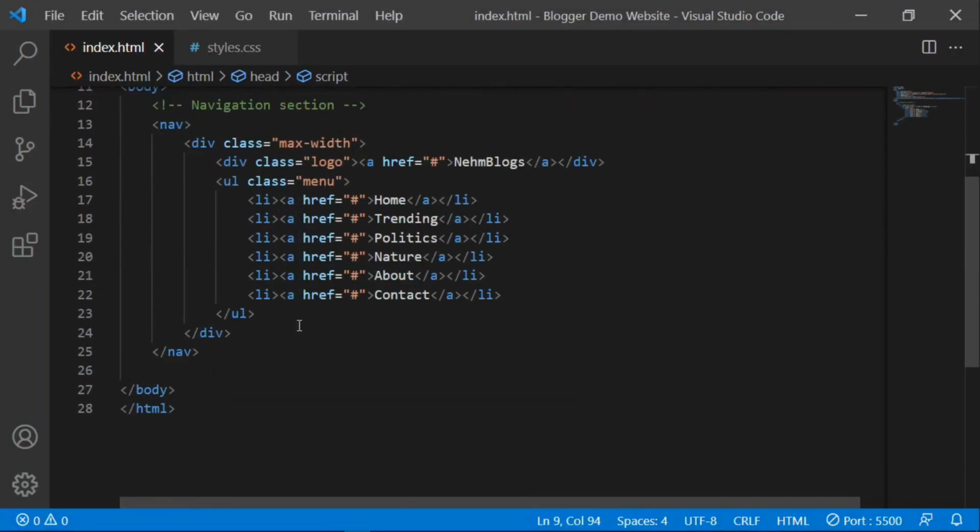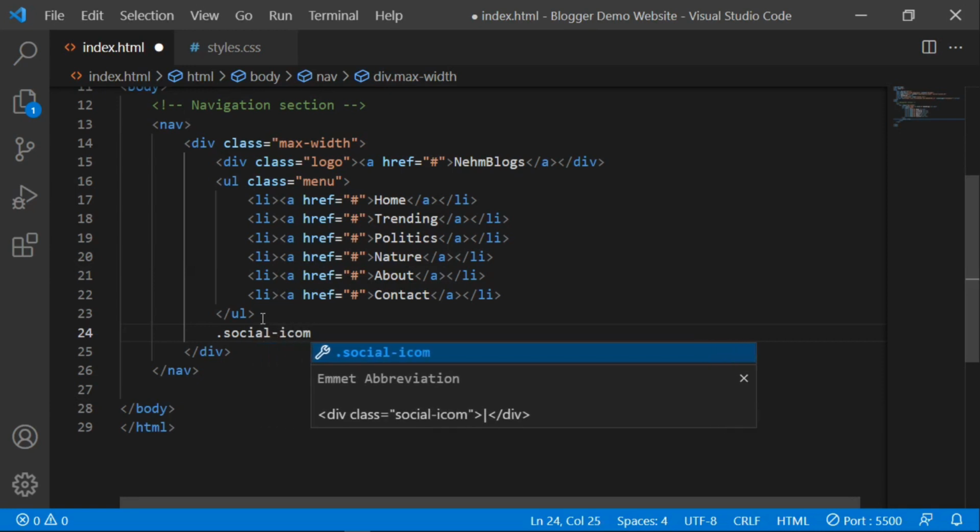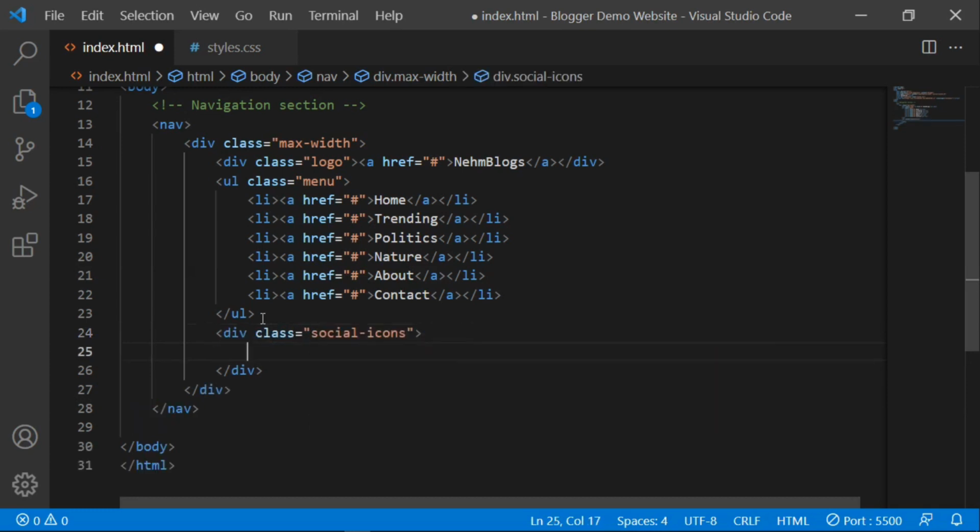So once you have copied, let me go to my text editor. I'm going to place those icons here. Let me create a class first of all, social icons. Here I already know the icon names.